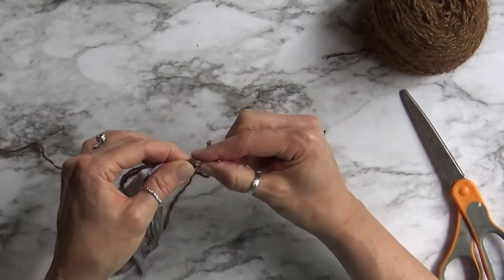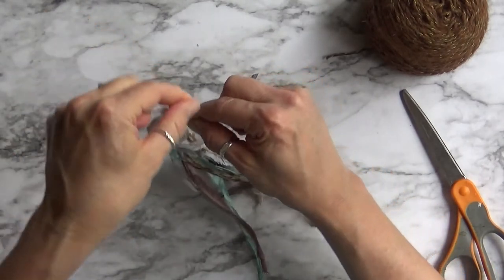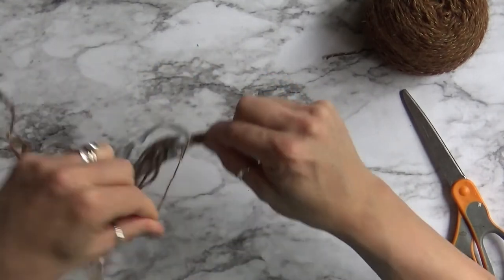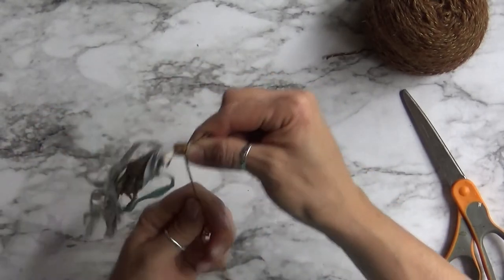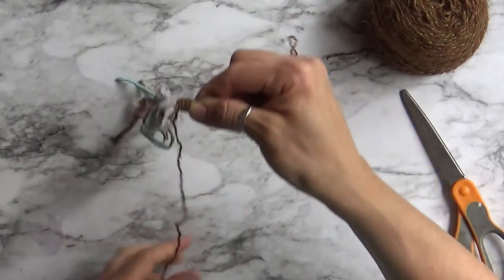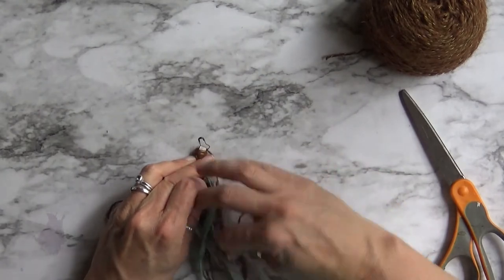So now I'm going to hold it on this end, and I'm going to take the other end and wrap it the opposite way. And all you have to do is just go the way that it's set up for you to go. Okay. And again, I'm wrapping a bunch because I like the look of this. And I want this to be very close to even to the other one in length. All right. And then you just want to set it all down.